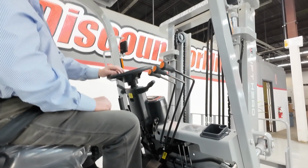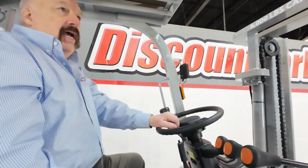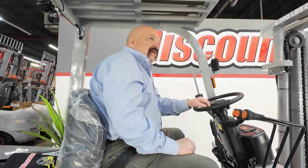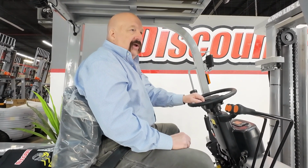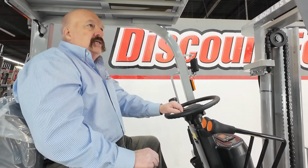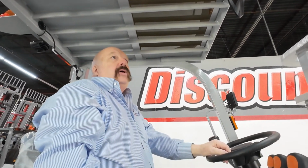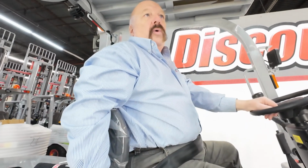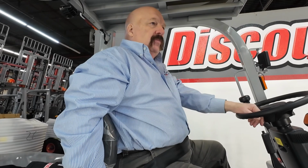Up on the mast, you'll see another little safety feature there. There is the 6,000 pound capacity marked on there. We want you guys to be reminded of that. Don't overload the forklift. Don't be one of those guys that wants to get on the internet with the forklift fail videos. Stay safe, go home safe and sound at the end of every day, please. You got a rear view mirror, adjust that, whatever is best for you to see out behind you. There is a translucent cover over you if you've got a little bit of inclement weather or blazing sun, whatever it might be, that'll give you a little bit of protection.